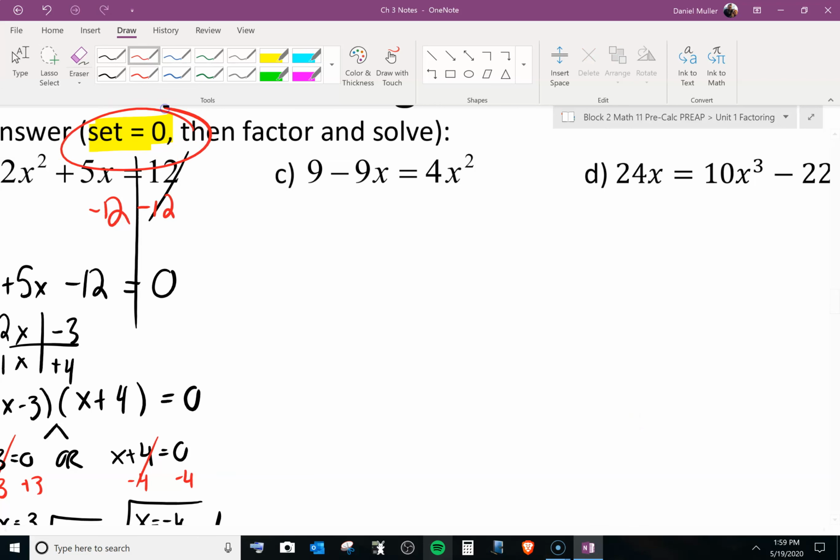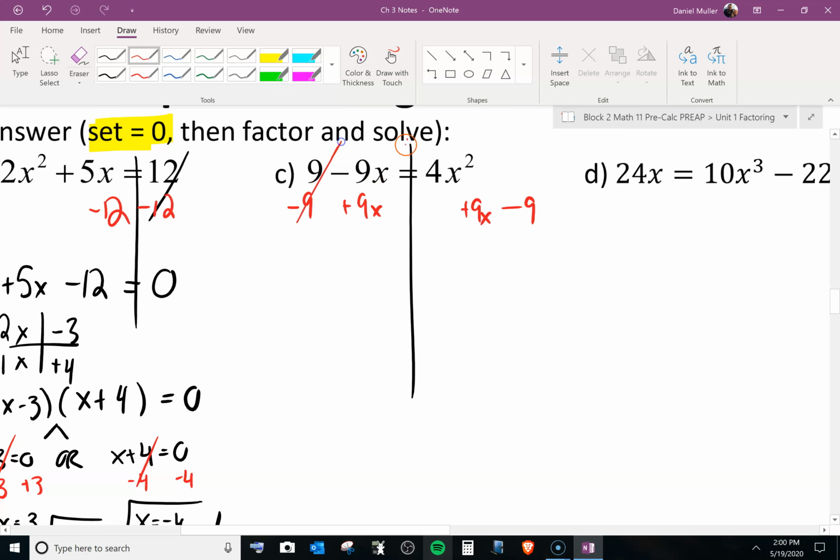I'm going to get these things. It says here set equal to 0, so I need this thing to have an equal sign and a 0 on one of the sides. Now, the easier thing would be to move this over. That's only one thing to move, but then that becomes a -4 for the x squared, and I always like to have my x squareds positive. So I'm going to move these two. I'm going to minus the 9 over to this side, and I'm going to add the 9x over to this side. And they're not like terms with anything else, so they're going to have to stay separated. So 0 equals 4x squared plus 9x minus 9.